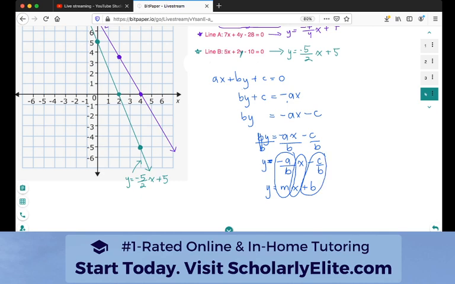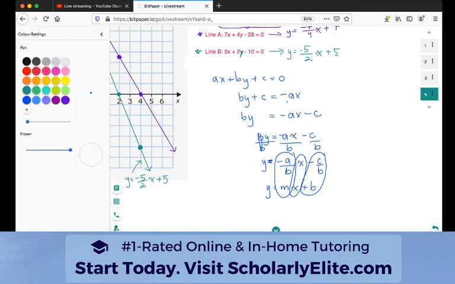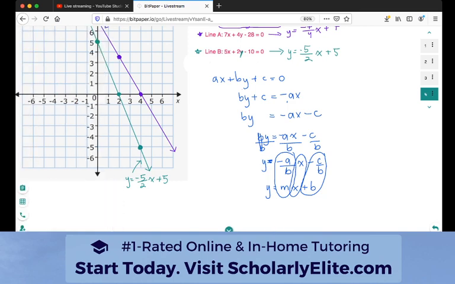Alrighty, guys. So to show you this same concept with numbers very quickly, say we had, and I'm just going to use some random numbers here. I'm actually going to do another version in this case where the a term is negative on this side, so that we can show you guys that it's not always going to be negative on the right side.